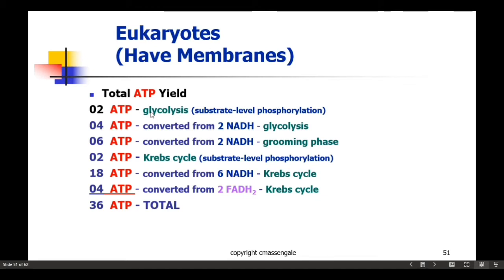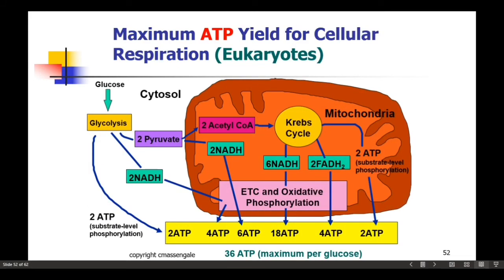And last one, for glycolysis, it has produced a net ATP of 2 through substrate level phosphorylation. Therefore, from the oxidation of one glucose molecule for eukaryotic cells, it can produce approximately 36 ATP molecules in total. Now, this is an overview of the process, specifically in eukaryotes. Again, in glycolysis, this is what happens.